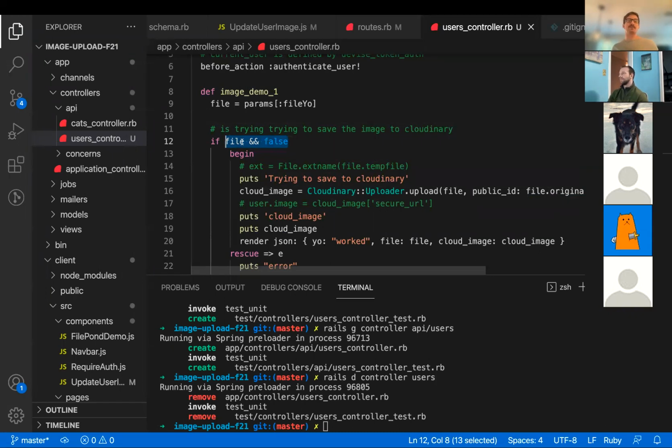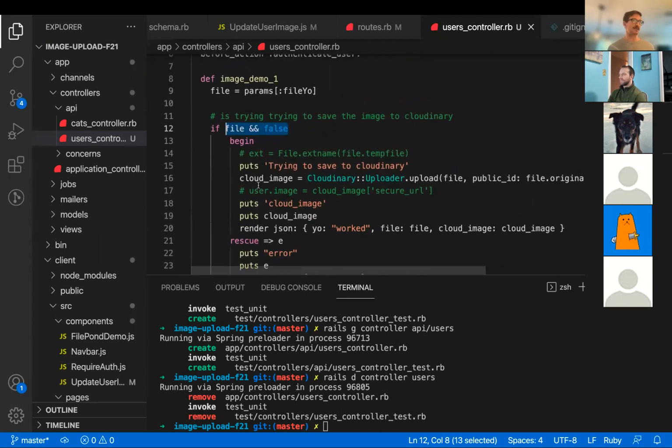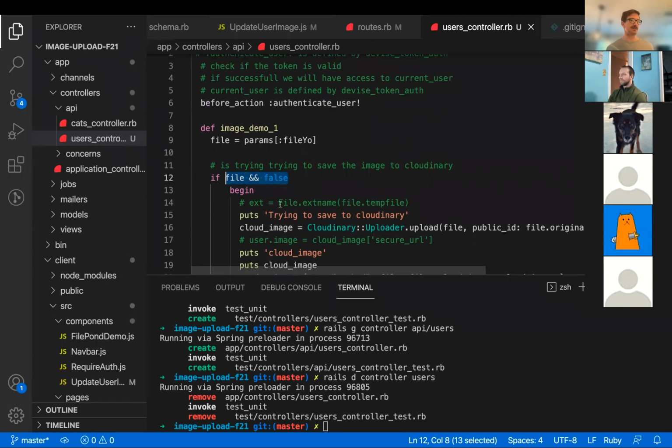So yeah, remember, this is an if statement. I think you're thinking of short circuit evaluation, right? This is just an if statement, so it's if I have a file and false. I'm just doing this because I don't want this if statement to run. So this is never going to run.